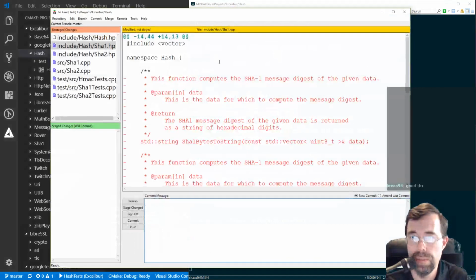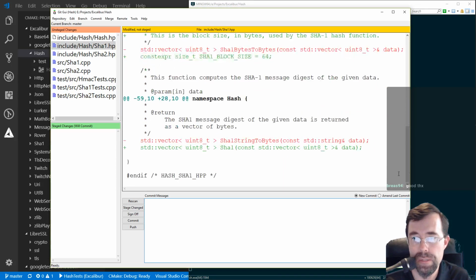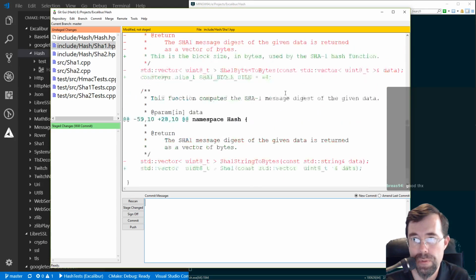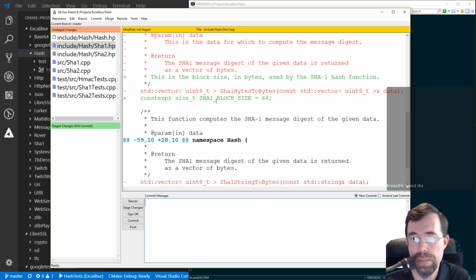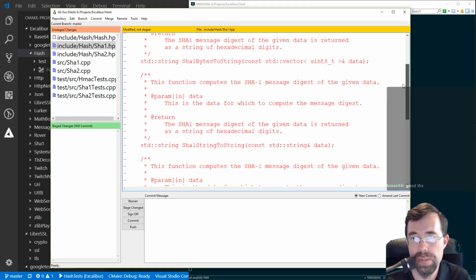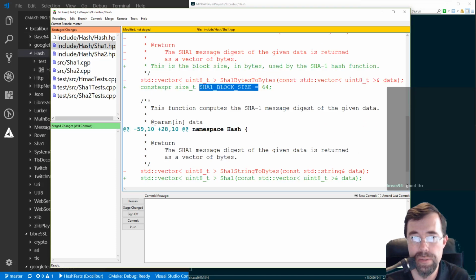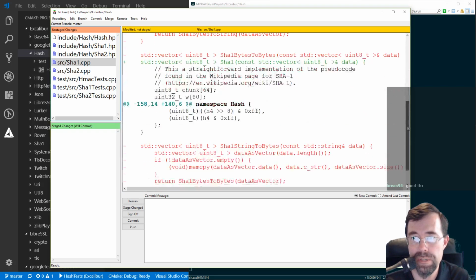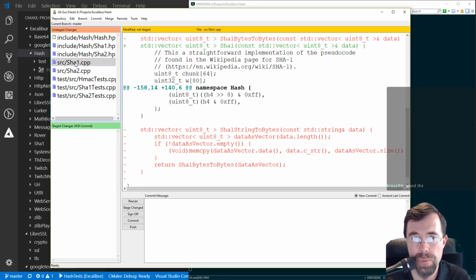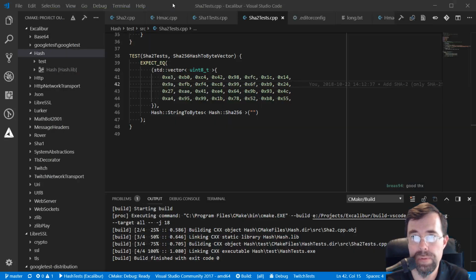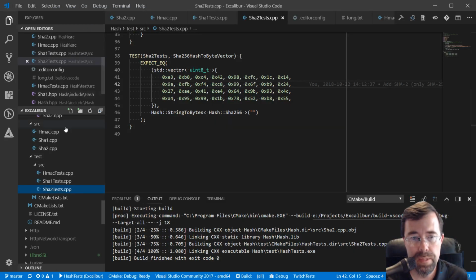So what did we do here? We removed these redundant wrappers that convert string to string, bytes to string to bytes. And so now the hash function is just doing the algorithm. And before I commit that, I want to get the block size.